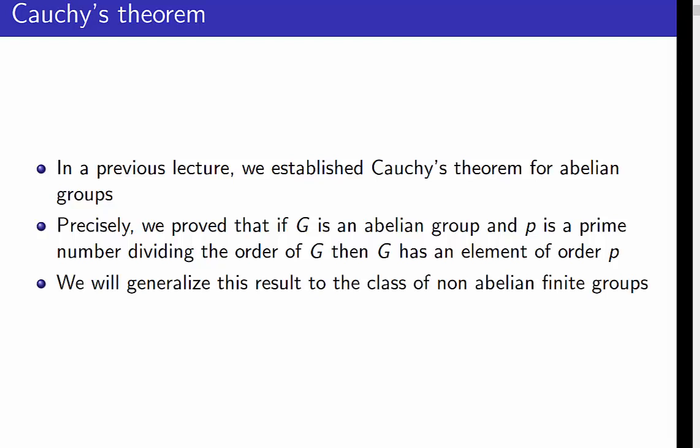Now, we will generalize this result to the class of non-abelian finite groups. So, in other words, the result that we have proved for abelian groups doesn't just hold for abelian groups. It generalizes to all finite groups, abelian or non-abelian. However, before we get going, we'll need a little bit of preliminary work. This being a pretty powerful result, we don't expect to get it for free. All right, so let's get started.